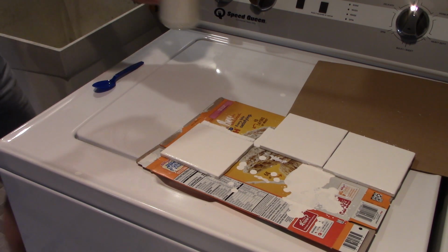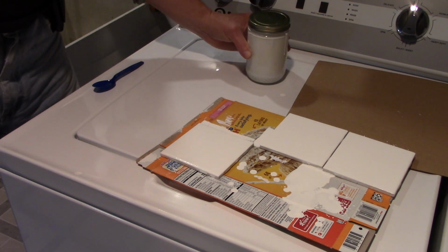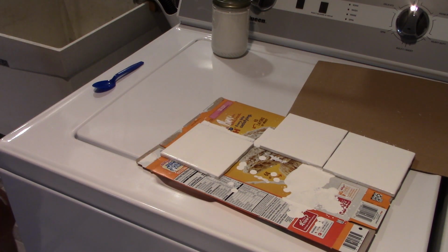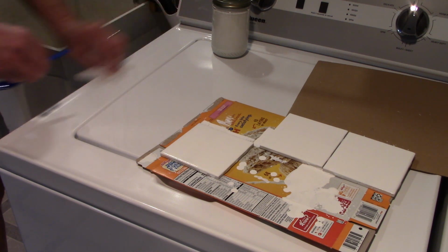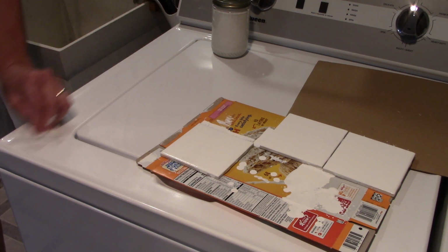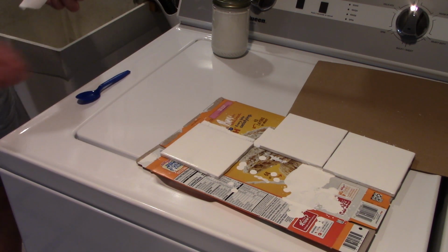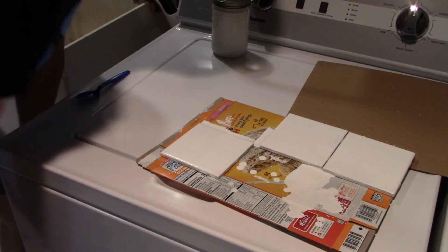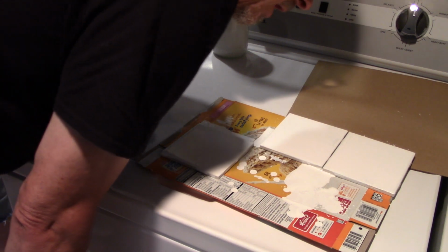One thing I want to do is I want to put more denatured alcohol in my mixture and thin that out a bit. Probably get in trouble for doing this on the washing machine. If I'm careful and clean up, nobody will know. Shh. You can just see that stuff evaporate when you blow on it.